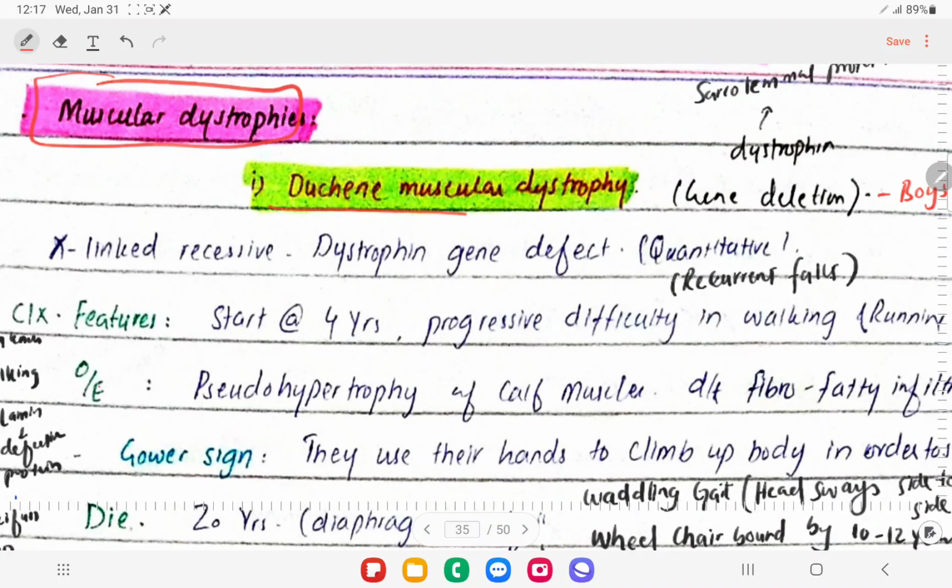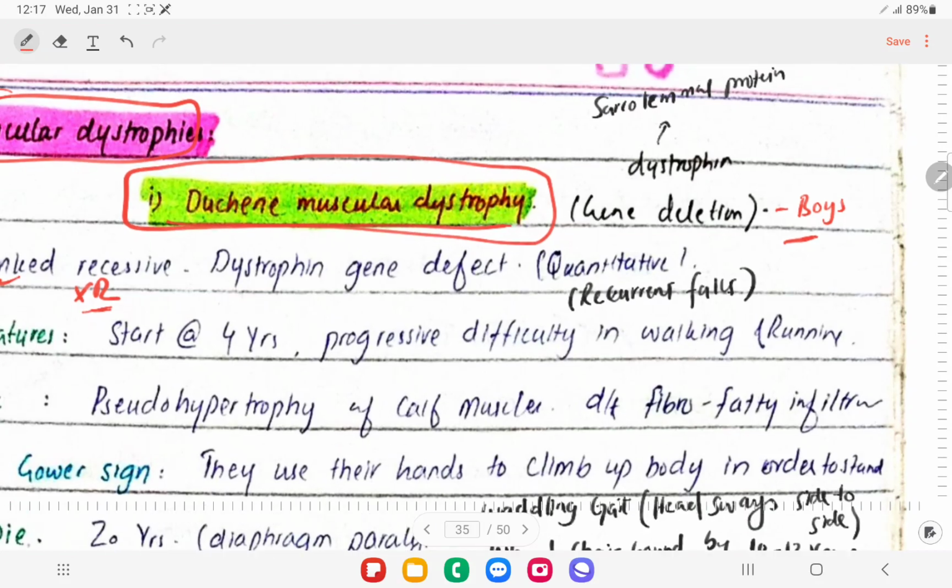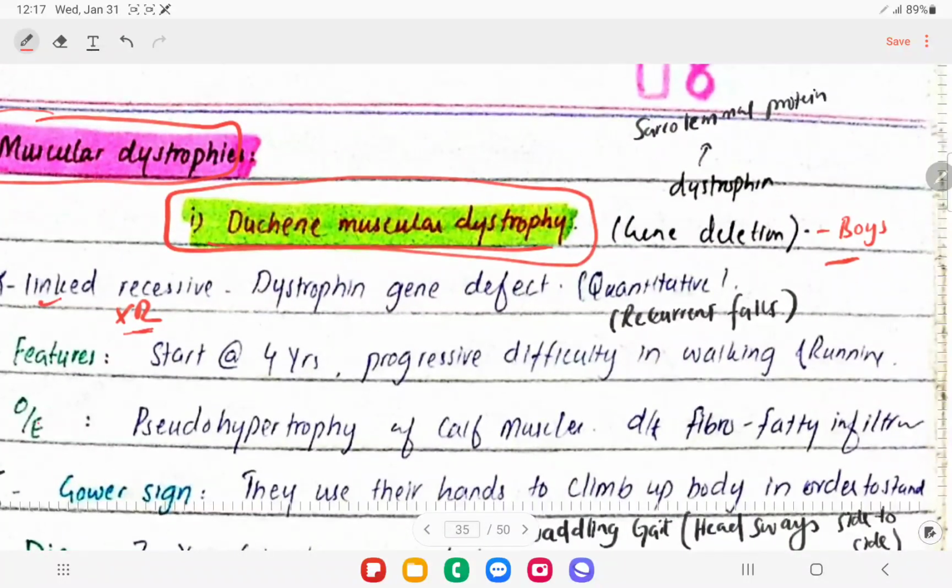That is called Duchenne muscular dystrophy. What happens in this condition? This is an X-linked recessive disorder, which means it is going to express in boys. Basically, there's an important sarcolemmal protein that connects the sarcolemma to the outer membrane. This protein is called dystrophin, and if this protein is absent, the patient is going to have muscular weakness. Within that we'll have the actin and myosin.